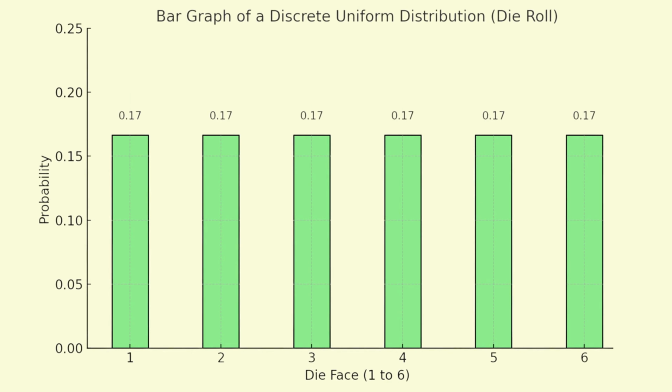By the way, a bar graph can also be used to represent the frequency distribution. Notice the horizontal axis x has the possible outcomes, 1 to 6, while the height of the bars is the probability of the outcome, which is 1/6, or 0.17, rounded to 2 decimal places. Each bar has equal thickness.